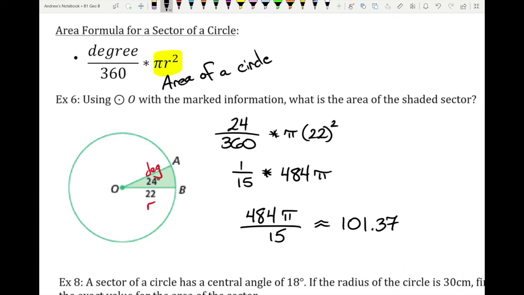One last little thing to note on here. We're talking about area. We're finding the area of a shaded sector. In this case, this didn't give us any units. So for unknown units, we can just use U. You could write out the word units. But whatever your units are, you want to make sure that they're units squared. So 101.37 units squared is the area of that green shaded sector. You might think, wow, that's a lot. That seems like so much for such a tiny space. Yeah, the area of a sector ramps up pretty quick.